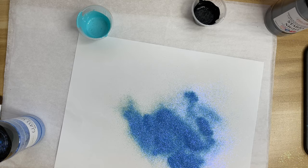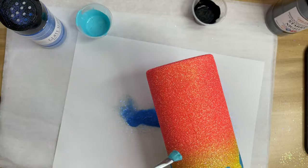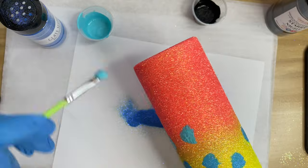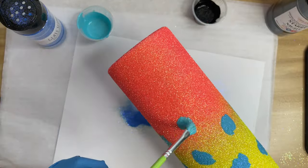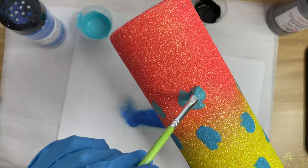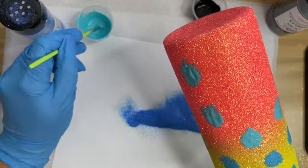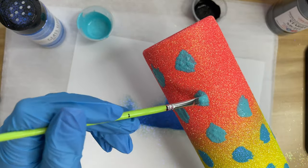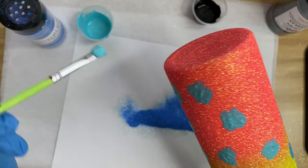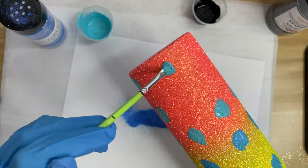For the purpose of this video I did speed up this part a little bit, but I'm going to let it run all the way through so you can see how I apply the spots over the entire base of the cup. Once I'm done with all of the blue portion, we're going to move on to the black and start outlining our spots with the black Mod Podge mixture. I'm going to be using Starry Knights for the black portion of these spots.